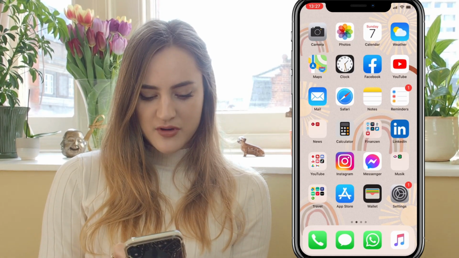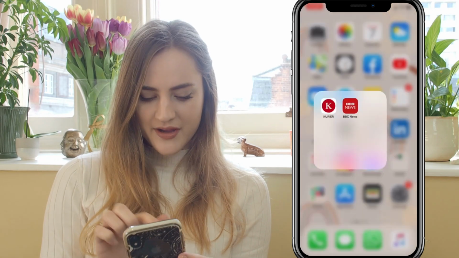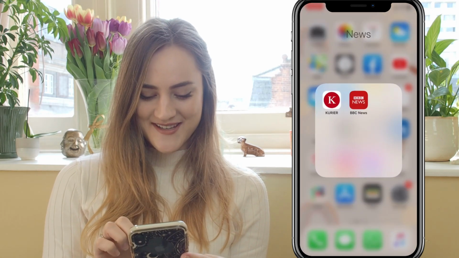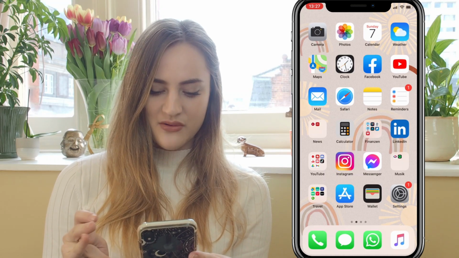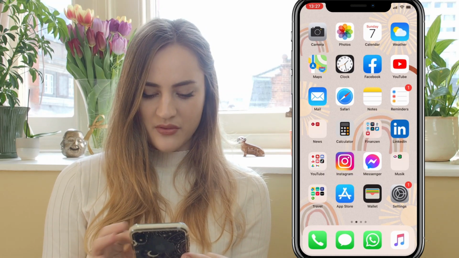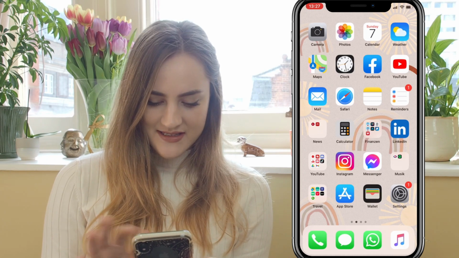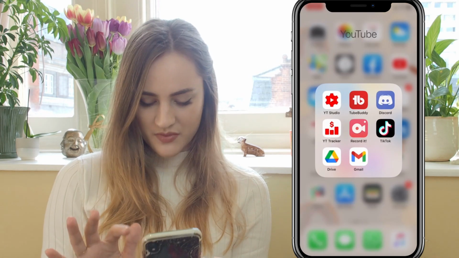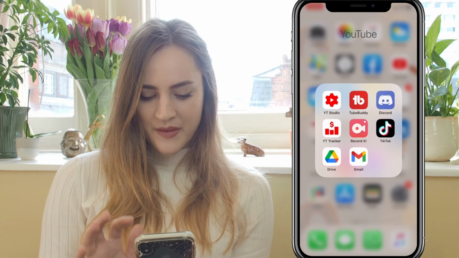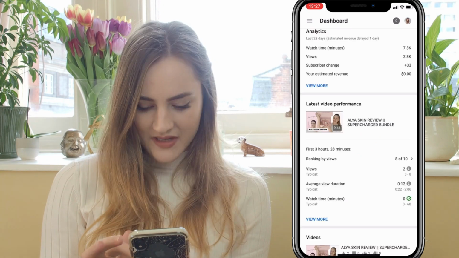And then for news, I have one of my Austrian news apps up here, and the BBC News as well, and then some finance bits, so my Revolut and Monzo account, PayPal account, stuff like that. LinkedIn, not that interesting. And then I think what is interesting is the whole YouTube folder I have here. So my most interesting one is probably Analytics Dashboard.